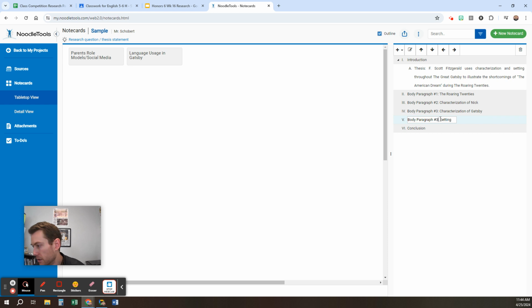Body paragraph here, this would actually be number 4. And we also know the novel has multiple settings. So maybe I talk about the settings of West and East Egg in one paragraph. And then maybe it makes sense to add body paragraph number 5 that touches on the setting of the Valley of Ashes and the different social classes and that dynamic within the book, right?